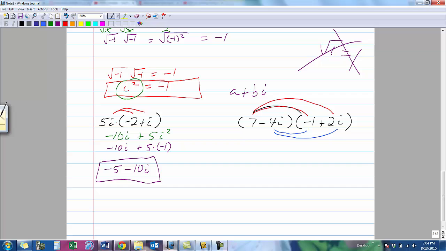Foiling, right? So go ahead and foil real quick. I'll race you. Ready, go. I got this. Did you get that? Hopefully you got something like this. So now we're going to combine like terms. This is going to be negative 7 because that's the only constant. 14i plus 4i is plus 18i minus, well, here's the thing though.